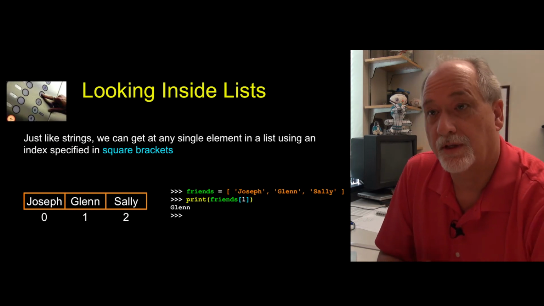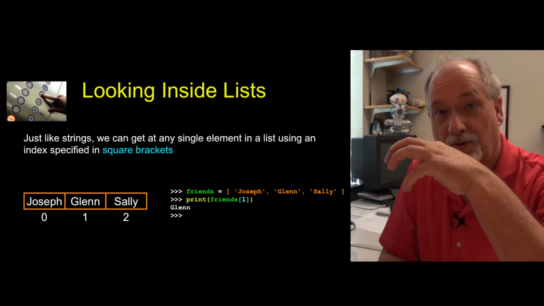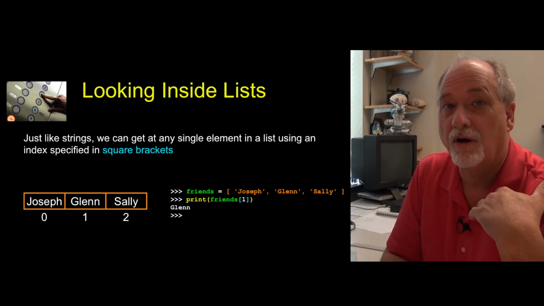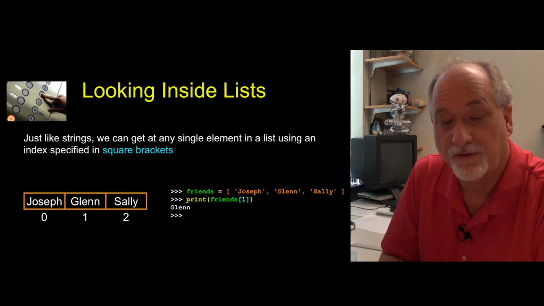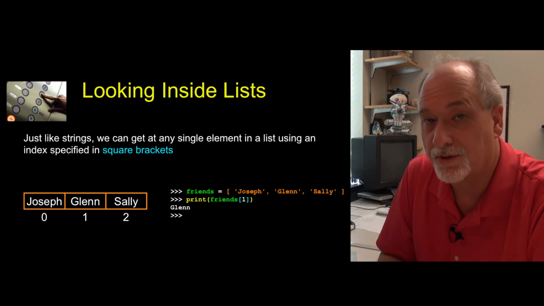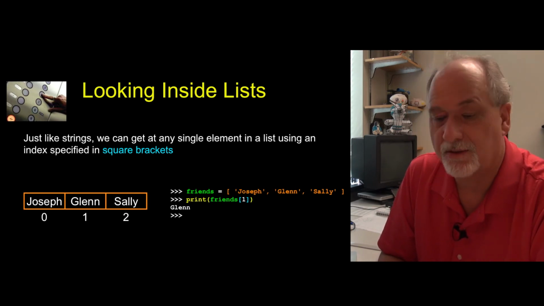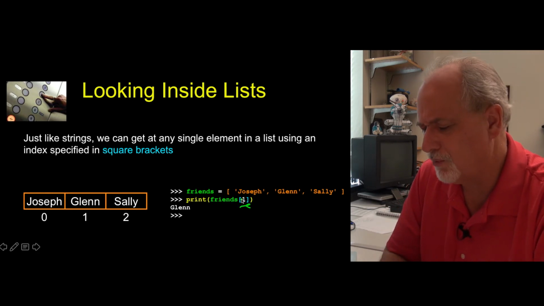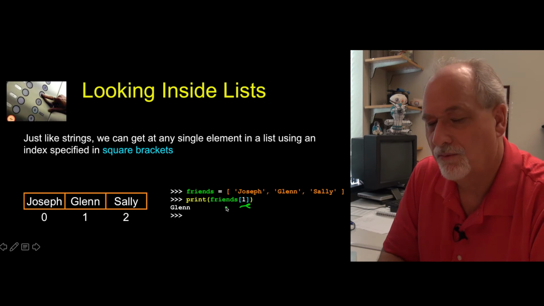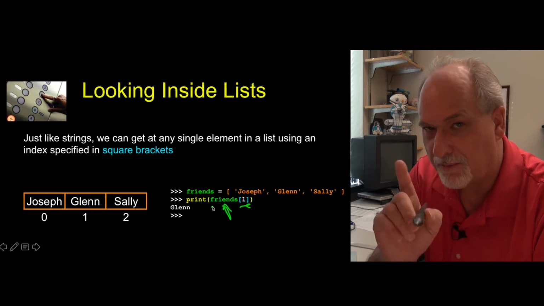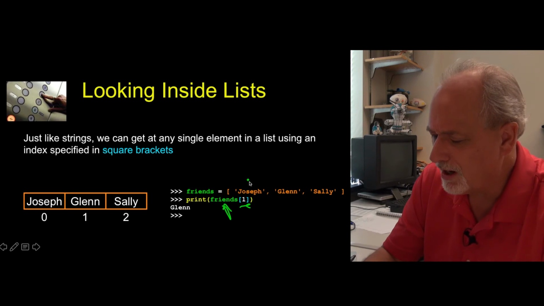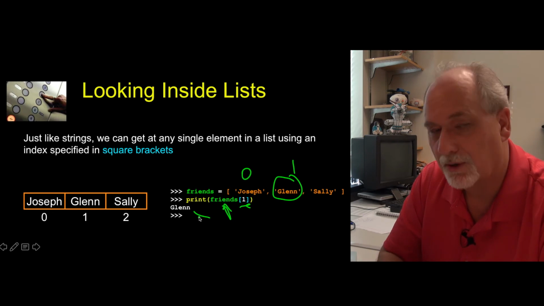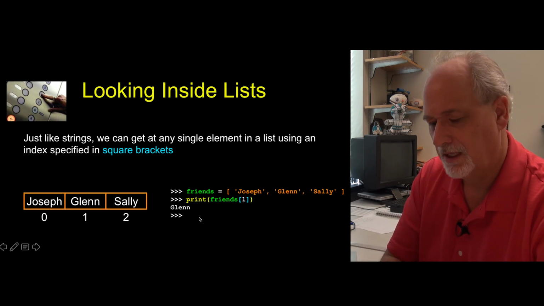So, just like strings, we can look within lists. Part of the thing is when you put more than one thing in a data structure, you need to get them out. And so lists have positions, they maintain order, and so the first thing in the list is the sub-0 position, sub-1, sub-2. Just like strings, they're zero-based, just like European elevators, they're zero-based. So if we take a look and we say friend sub-1, that's how I read the little square brackets, when you take a variable here and you say friend sub-1. Remember, singular and plural don't matter. Friend sub-1 means Glenn, because this is the 0 and that's the 1, and then Sally's the sub-2, and so that's what prints Glenn out in this particular thing.